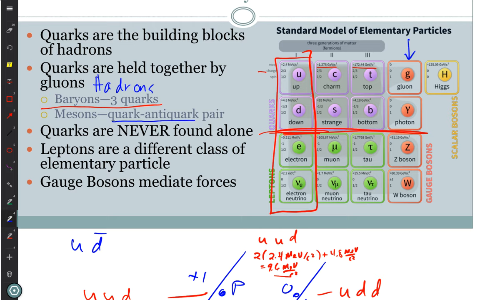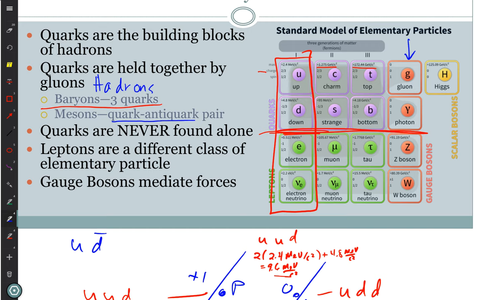Then we have the Z and the W. There's two W's, the W plus and the W minus. The Z and W are the particles that mediate the weak nuclear force. There's one more that's not on there. It's because it's theoretical, hypothetical. That's the graviton, the particle that mediates the gravitational force. So the theory says that we should have things with mass basically throwing out an object, and when we catch that object, that's where the gravitational force acts on us. So the gauge bosons are particles that mediate the forces.